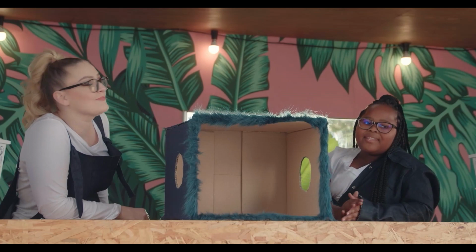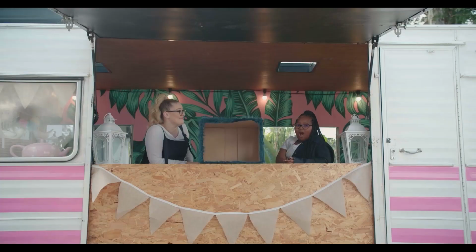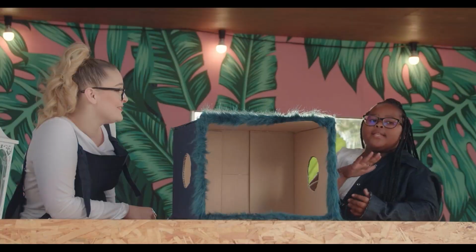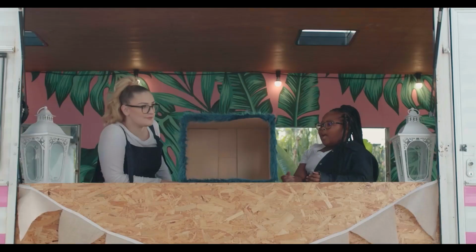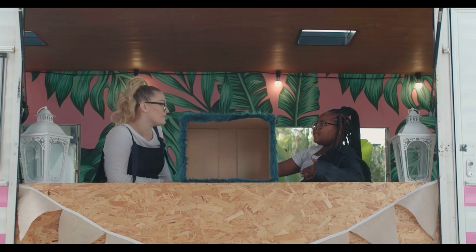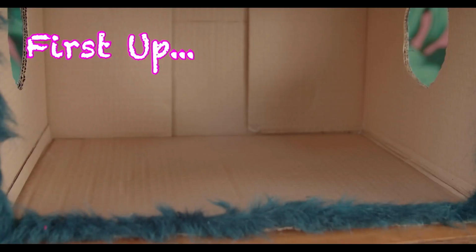Corner, my favorite segment of the show. So, you're probably wondering, what's up with this furry box? Well, we are going to be playing one of my favorite games. What's in the box? Boom, boom, boom, boom! So how do we play? You can see these holes in there. So we have to stick our hands in, and then we have to feel what it is and guess. Okay, perfect.